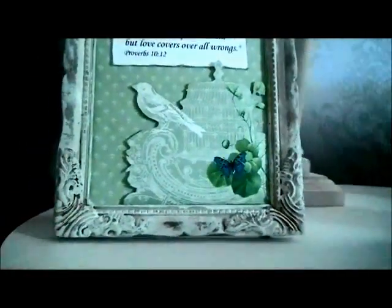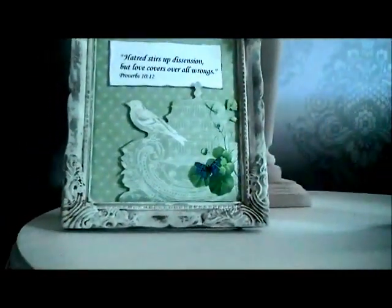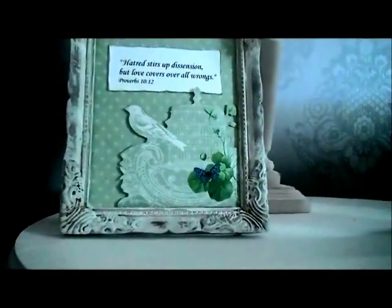Love this paper, gorgeous. And yeah, so I don't think I have any more things to say.